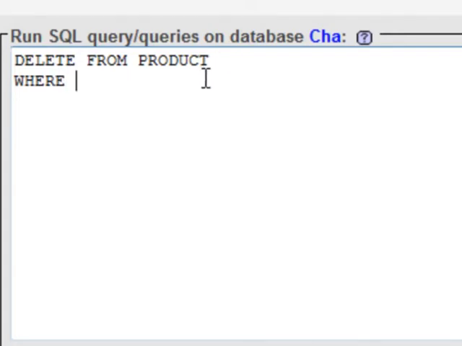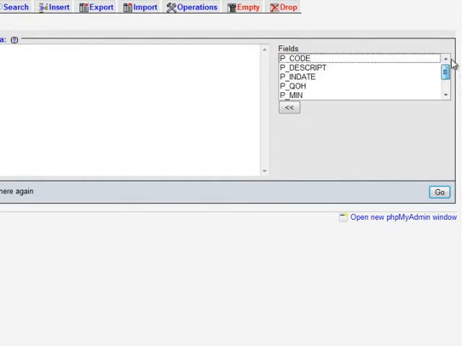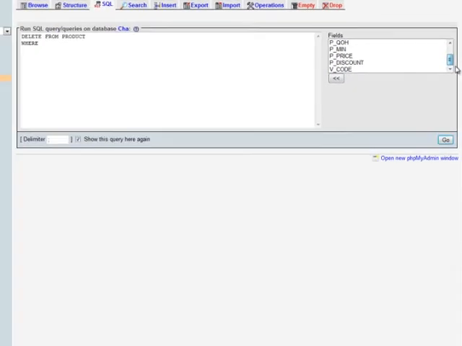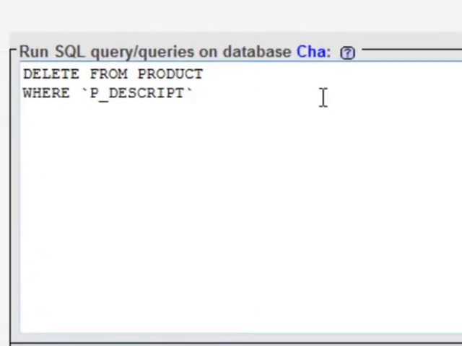By the way, sometimes it's useful to use the list of fields. On the right side, we have a list of fields here after you specify the tables. So for the product table, the where condition is related to the P description. You may find the P description, double click, or move it using this insert arrow. So here the column name P description equals. Also here, apostrophes are added for the column name as well, but it's not necessary.